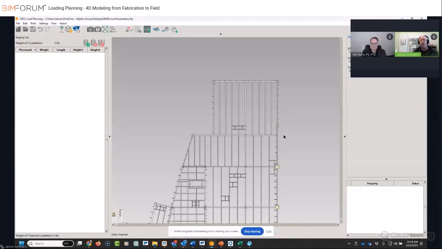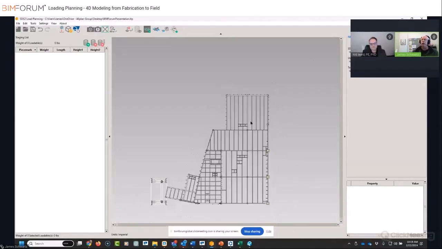Now, what I want to point out here is feedback. There's a lot of feedback data that comes across to you here, and you're going to see that along the way, and that's what I need when I'm loading the trailers. You've got to be able to load a trailer in the virtual world just like you would in the real world. And these are the capabilities. Again, that's why this fabrication model with these elements that are a high LOD of 350, and I noticed I said elements of 350 and 400, allow us to go in there and create more accurate loading. And then I can fabricate based off of those loads, which is really important in getting that steel onto the site when you need it.